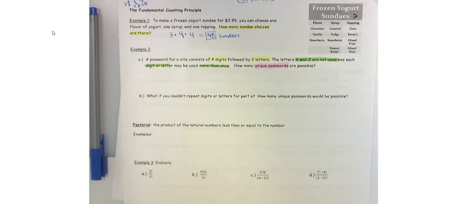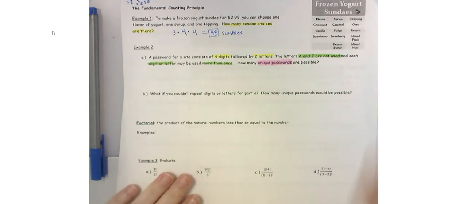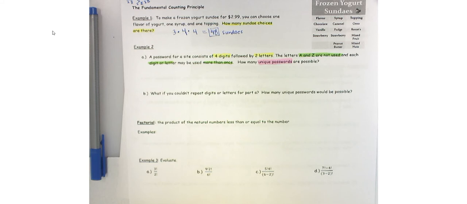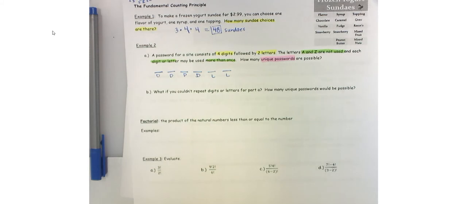So we are going to end up multiplying, but let's think of how many options there are. One thing I like to do whenever I have a password, it's 4 digits. So I would say, okay, this has to be a digit, a digit, a digit, a digit, and then it's followed by 2 letters. So this has to be some letter, this has to be some letter. Okay, so a digit, a digit, a digit, a digit, a letter, a letter. So let's figure out how many options there are. So will you guys think about how many options there are for the digit and then how many options there are for the letter?